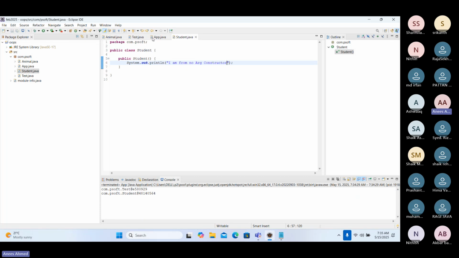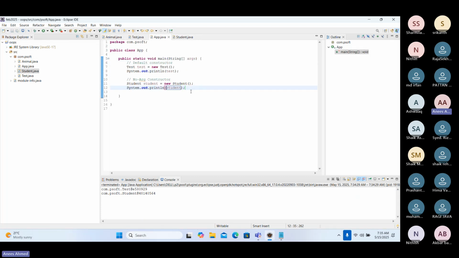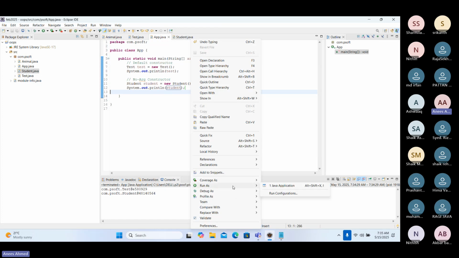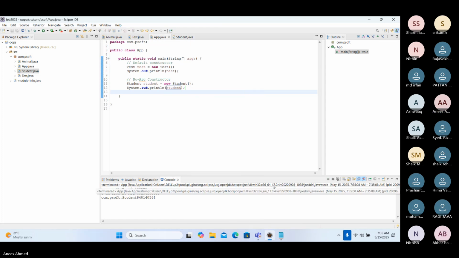Now we can check in the main method which constructor it is calling. See, if you are providing a constructor, it will call that constructor only. If you are not providing any constructor, by default the compiler will provide a default constructor.